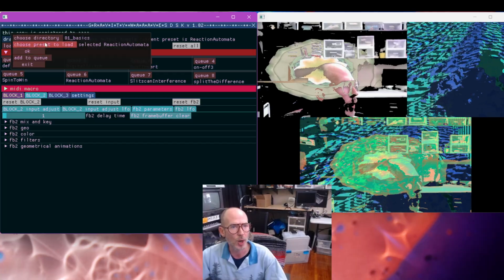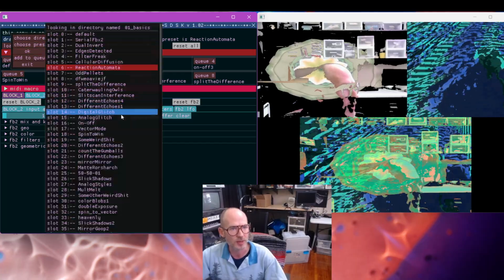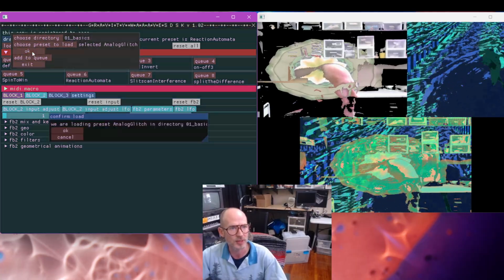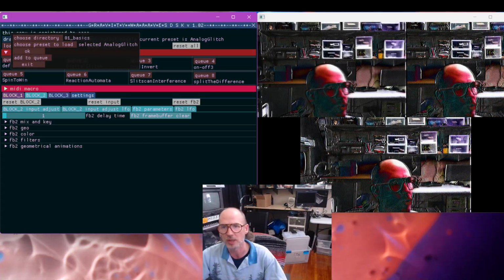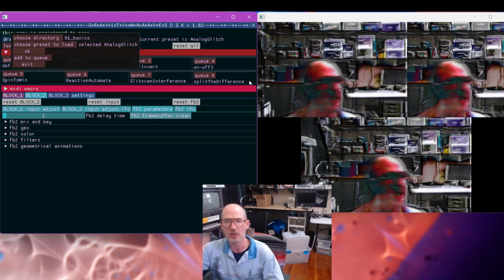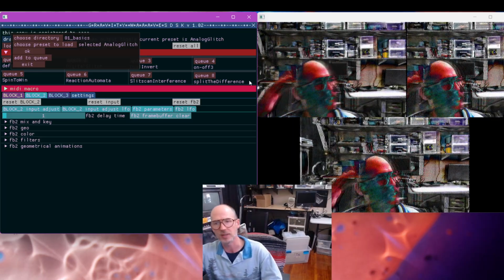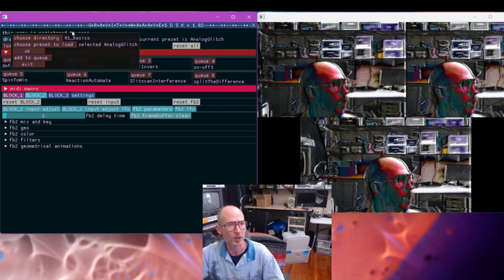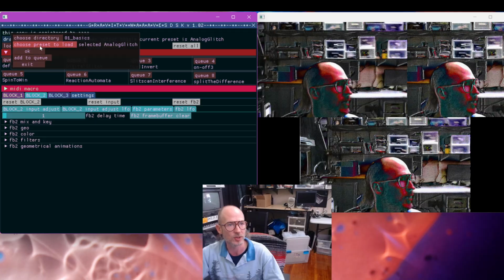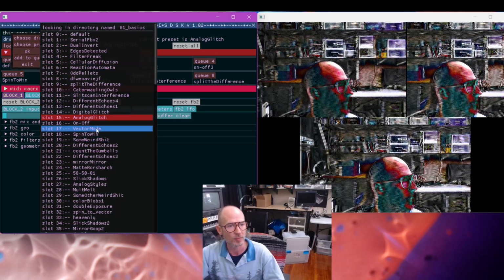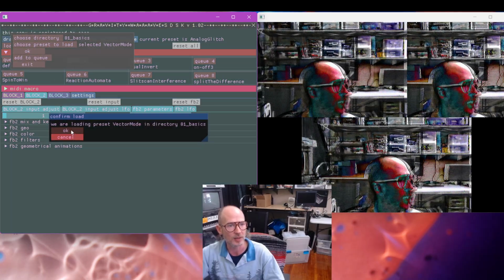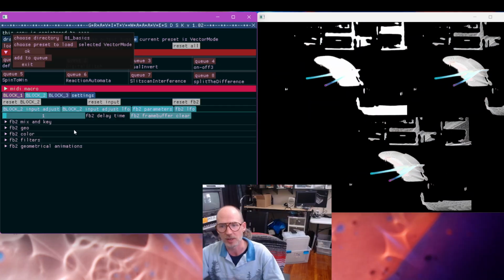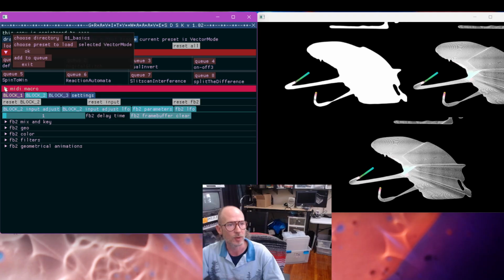Probably what I recommend most people doing is just start messing around with all these different presets and keep this three block thing set up like here, so you can see a lot of the presets are doing very specific, strange things with block one and block two. That'll show you a bit better what's going on here. Like for example, vector mode here, you can see very well.